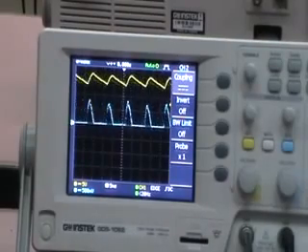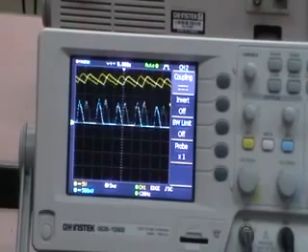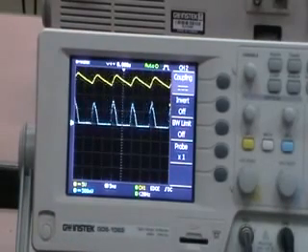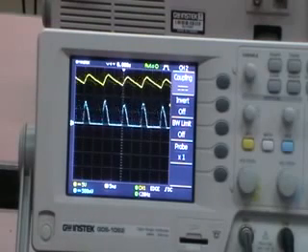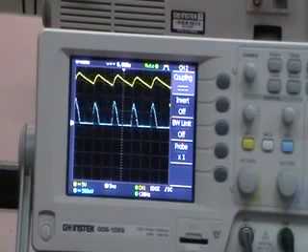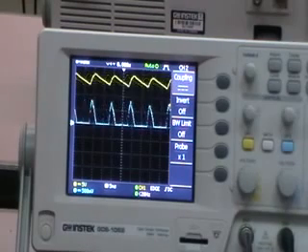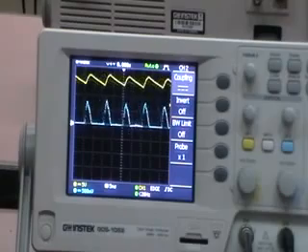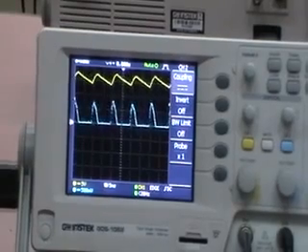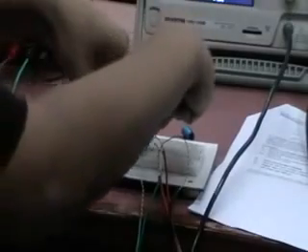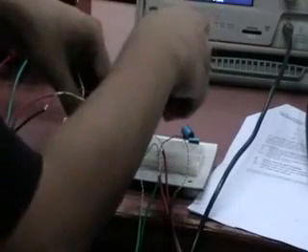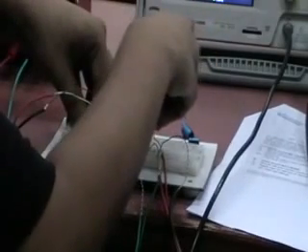The next step is to repeat the steps that we have done previously. In this case we have to observe at different capacitor values, that is C equal to 100 microfarads, C equal to 330 microfarads and 1000 microfarads. We should find the peak to peak ripple voltage and peak values of the diode current in each and every case. We can easily change the capacitors from 330 microfarads to 100. While making changes, please be careful about the positive and negative terminals of the capacitor. If you connect it in the reverse way, the capacitor might blow off.